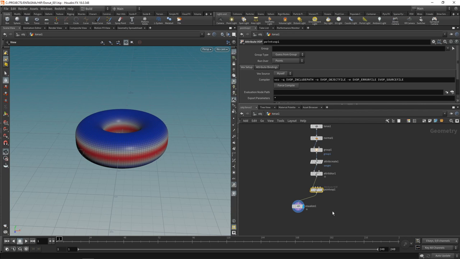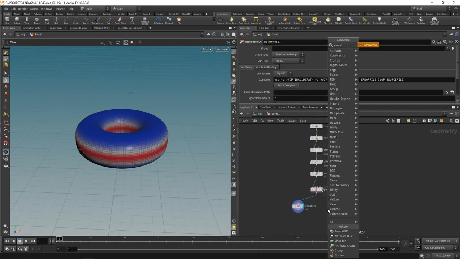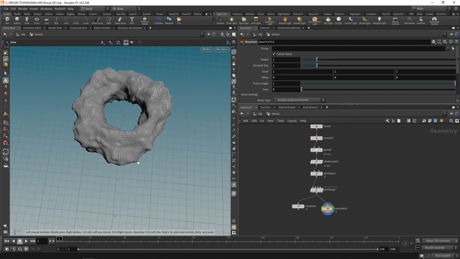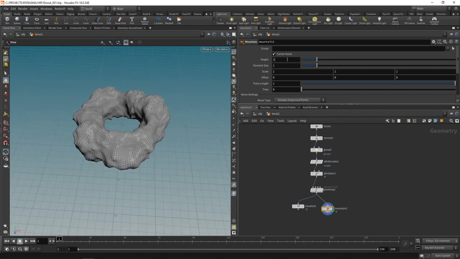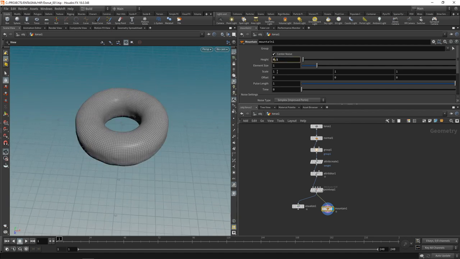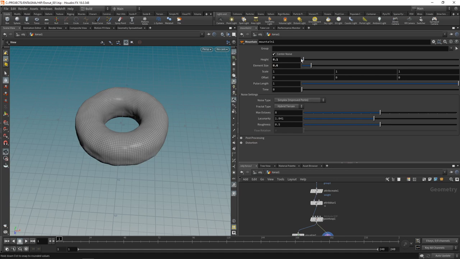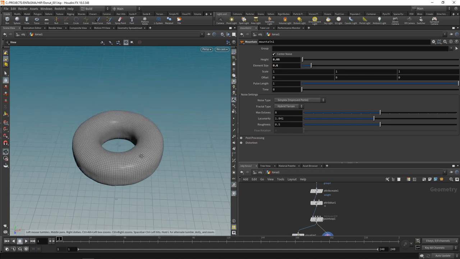So let's jag it up a bit using what's called a mountain node, which is there to distort our geometry a bit. And that is a bit too far. So let's dial back its height here, maybe to 0.1, and let's play with our element size here a bit until we arrive at something that we quite like. Down here, you have further settings for your noise, so feel free to tweak that to your liking. Yeah, maybe something like that.